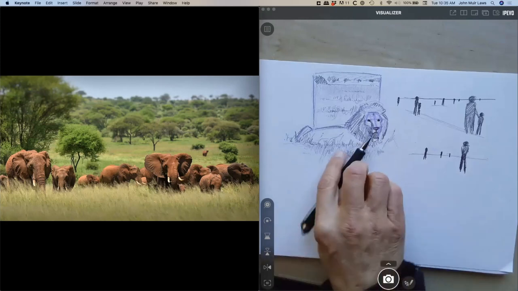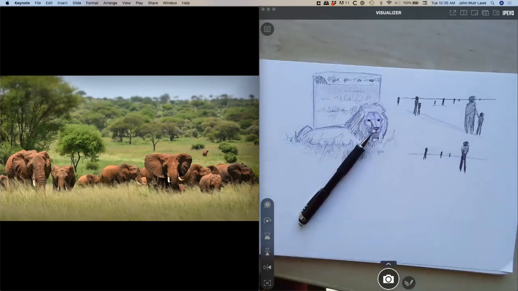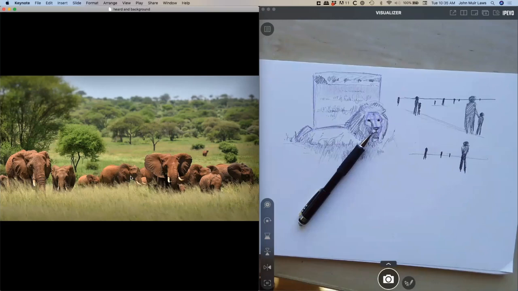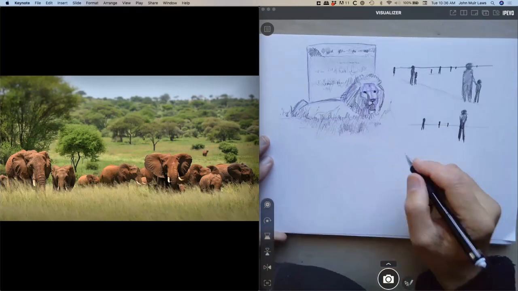That's why the bottoms of the ears on these elephants, at least those ones in the foreground zone here, are roughly lining up with each other, right? Isn't that interesting? So here's what I can do.